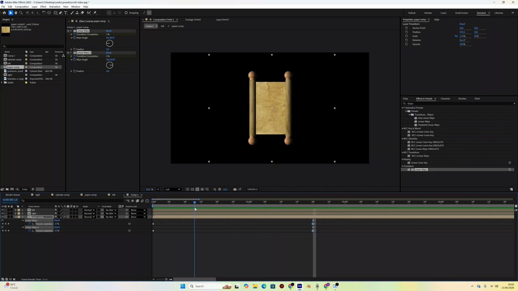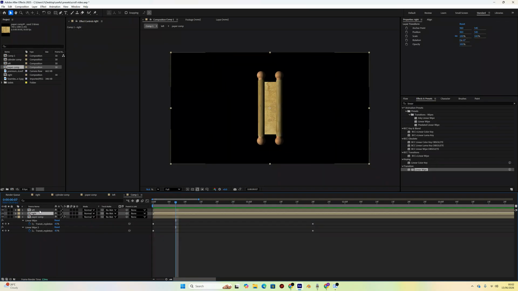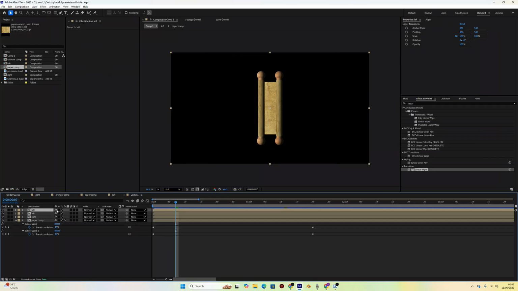Now, a couple of things are needed. We need to add a shadow here. So what we have here is a left. So we need to just duplicate this, move it here a little bit, and move it under this first one, and rename it to left shadow.